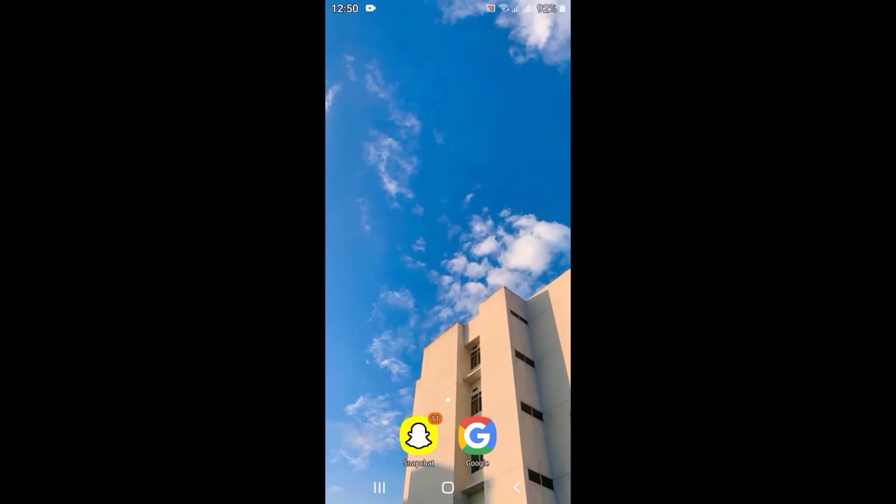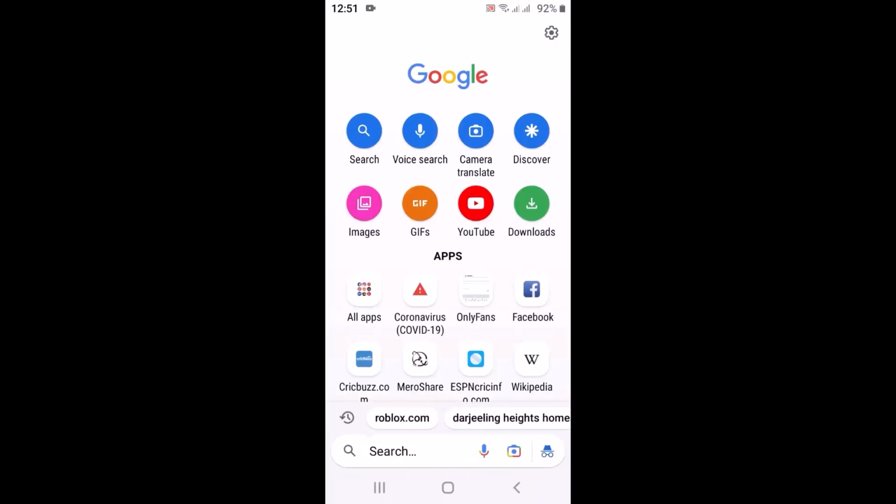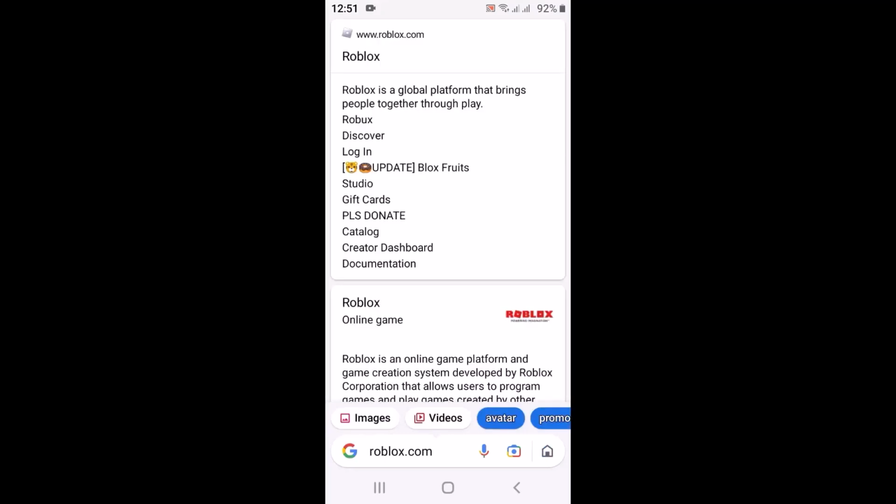In order to redeem a Roblox gift card, you cannot do it from the app itself. So then you'll have to log in from the web browser. So you can use any web browser that is convenient for you. So once you open up your web browser, on the search box type in roblox.com. So on the other page, there are multiple options, so you'll have to tap on www.roblox.com. You can also find the link in my description box below.